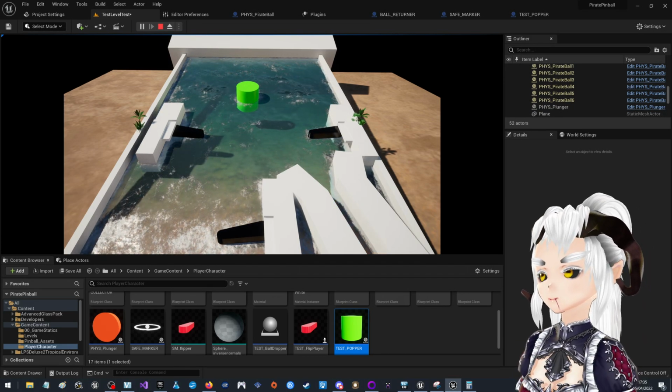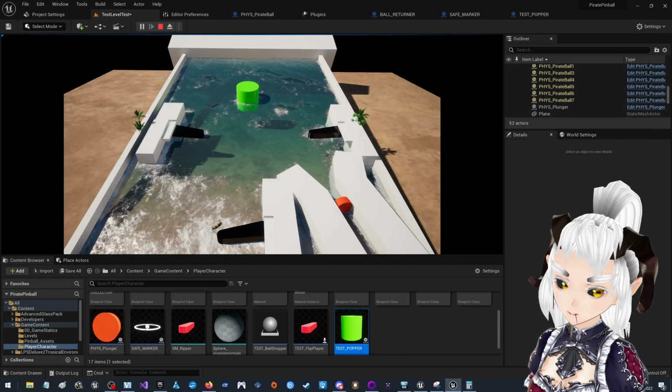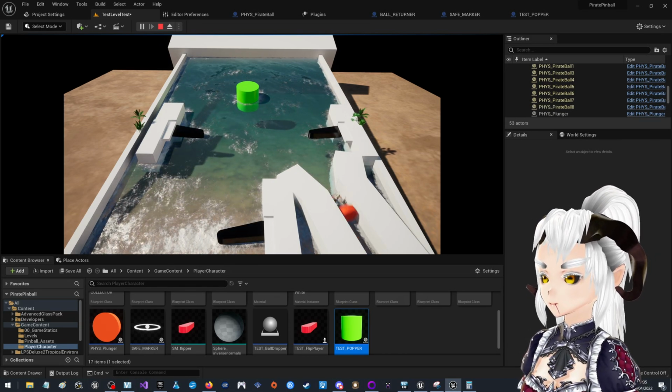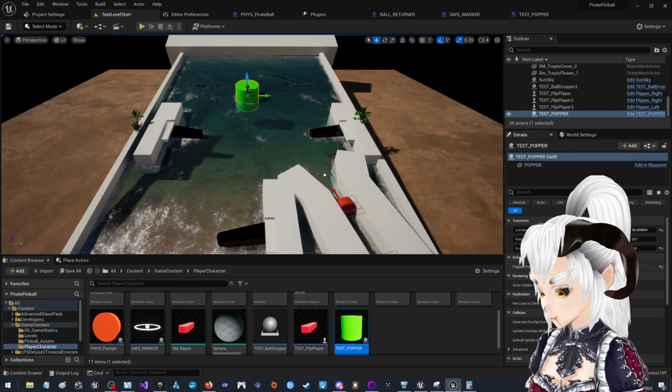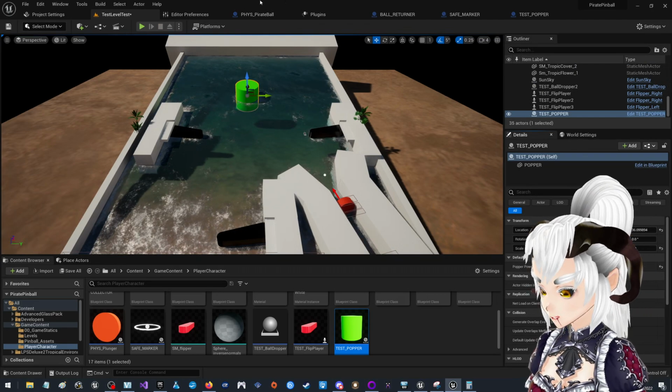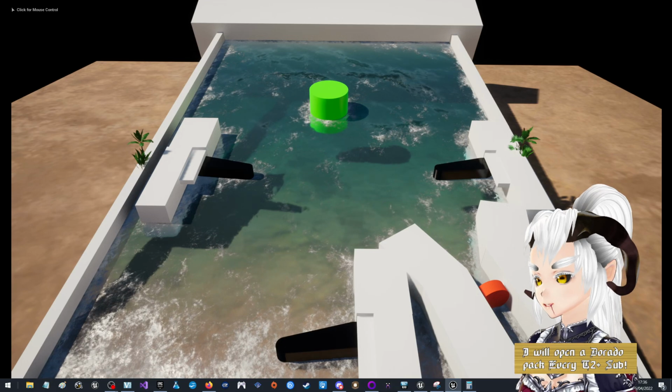I hate that loop. It's the worst loop. Is it actually doing it? 50,000. I thought I saw it. I thought I saw it twitch.